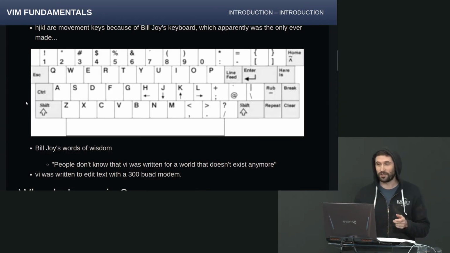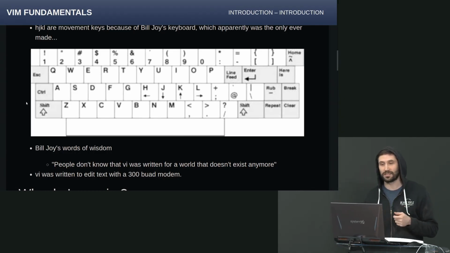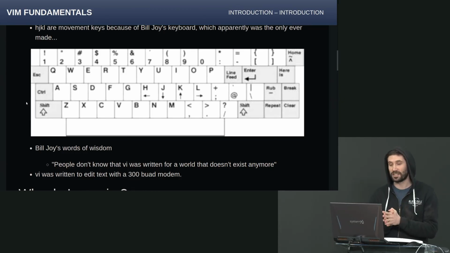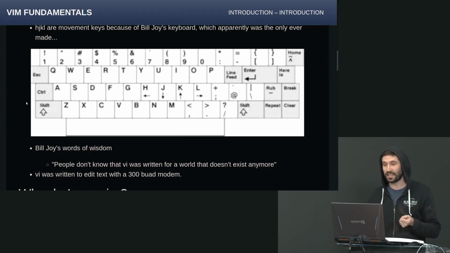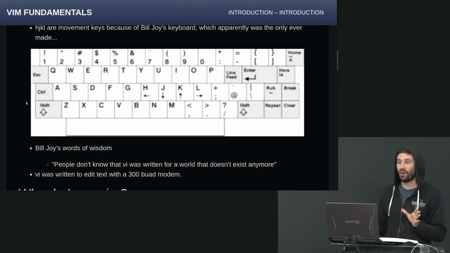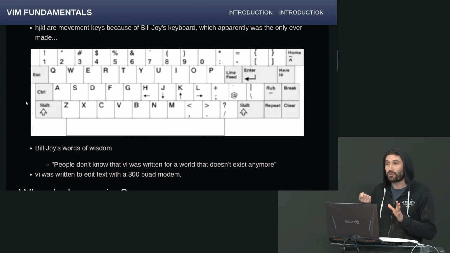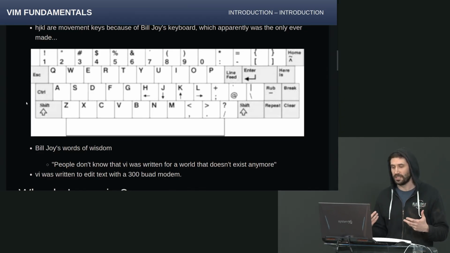Now, I'm pretty sure that if you looked in chat or anyone here, most people probably don't even know what a baud rate is. It's not a term we really use. It effectively just means bits per second. So that means he had a 300 bit per second modem. A character usually takes about 8 bits. Back then, they probably just had ASCII 256, so it was just 8 bits. And that's all they had. And so that means you could get 300 characters a second to come into your file. So it was written for a world that was much, much different.